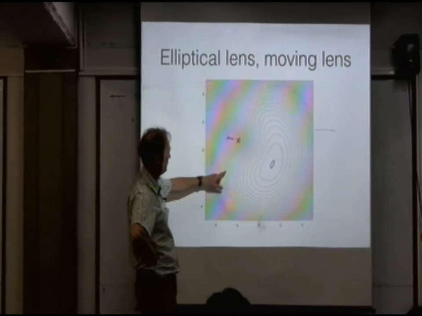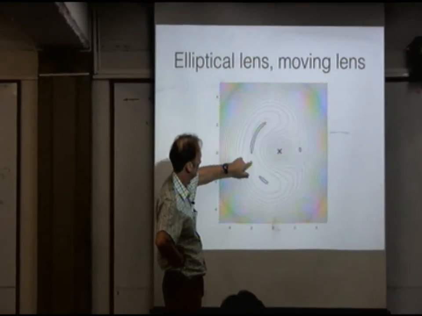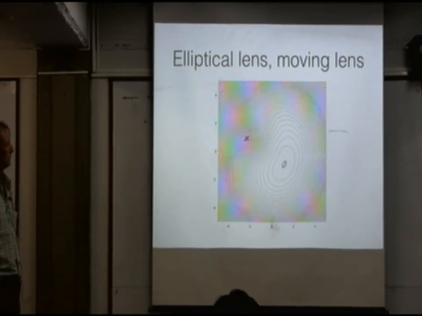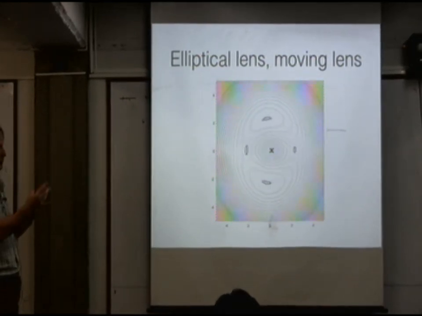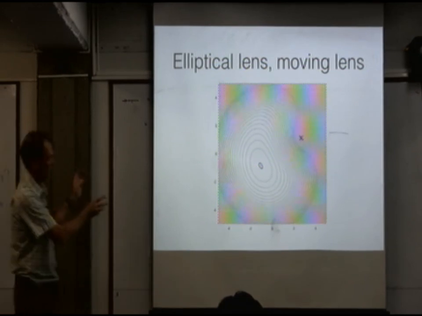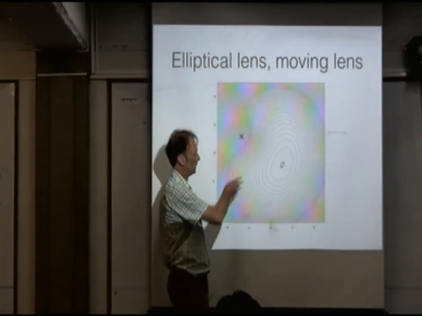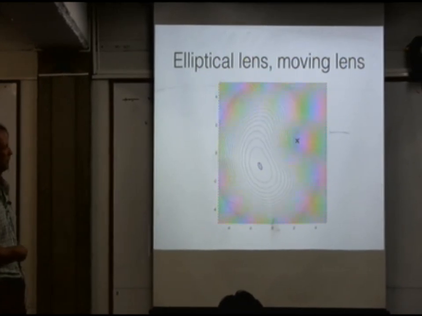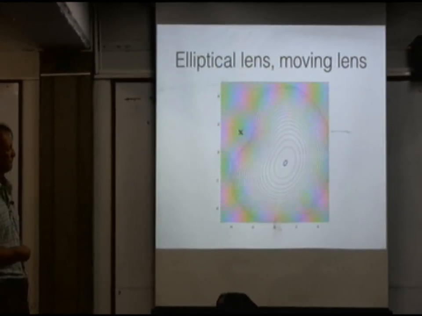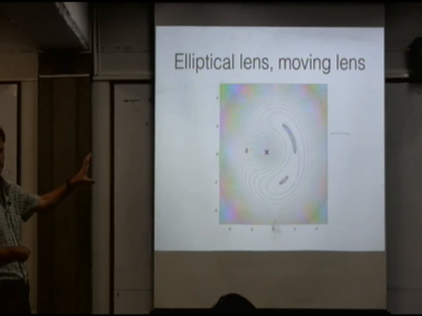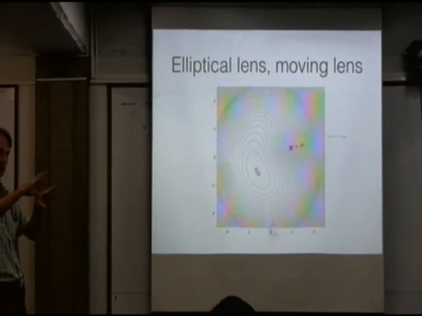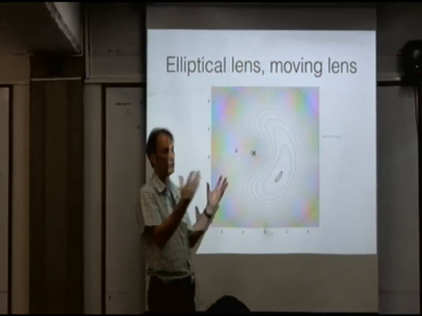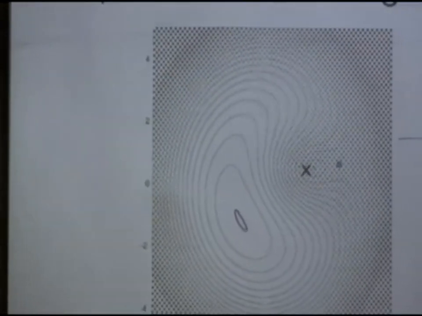And so you see here, this is a radial image creation, and this is a tangential image annihilation. And you can play with exactly the shape of the lens and exactly where you put the source. So there's a very strong variety in exactly how many images you get. If you want to make more than 5 images, you have to make lenses which have a lot more ripples in them. So this is really the most general, reasonably smooth lens that you can play with.